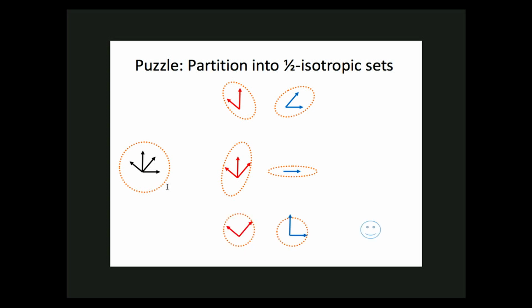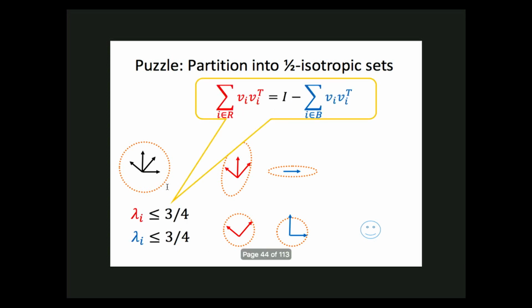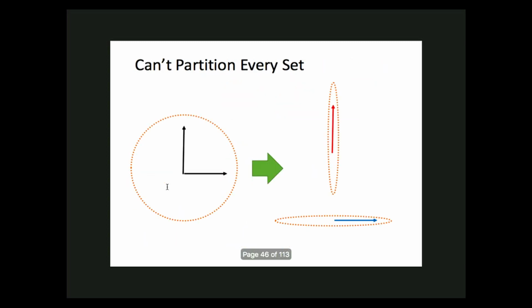So I want to partition into red and blue so that for each part, the second moment in every direction is still about half of what it was before. And that's the problem. So what does this mean in terms of eigenvalues? It just means I want the red eigenvalues and the blue eigenvalues to be bounded away from 0 and 1, let's say between 1/4 and 3/4. And since these sets are complements of each other, this is equivalent to just saying that I want both of them to be bounded above by some number that's away from 1. So a balanced partition is a partition into red and blue so that the eigenvalues of both sides are, let's say, at most 3/4.